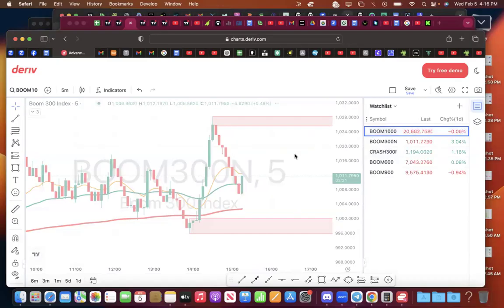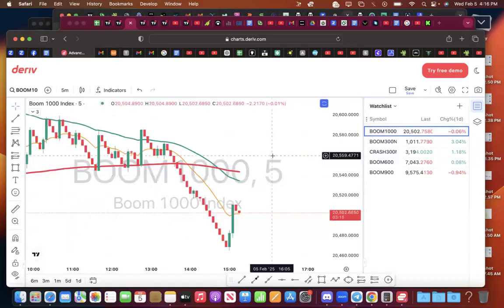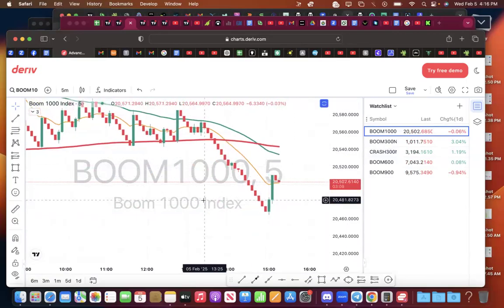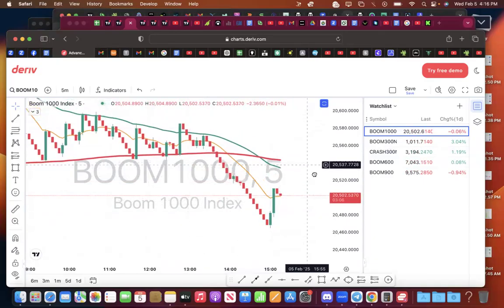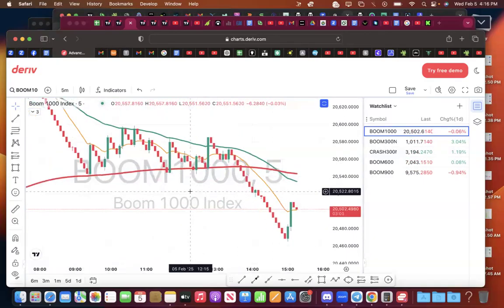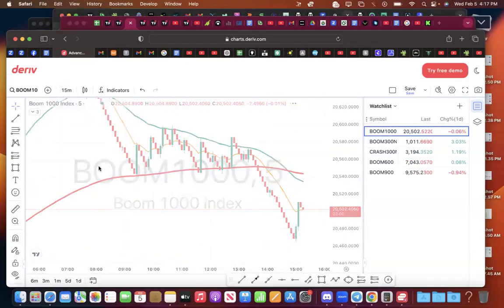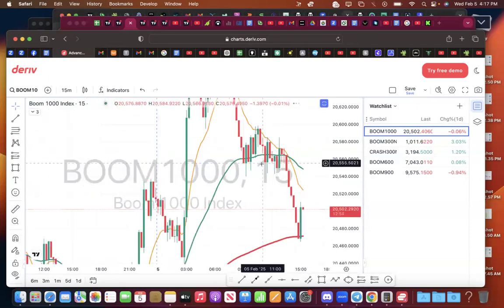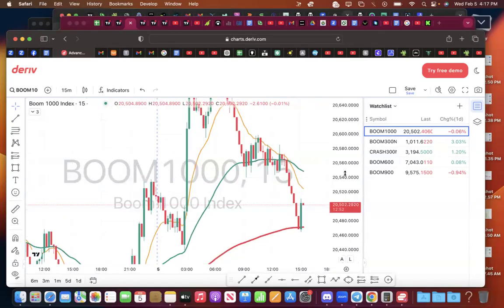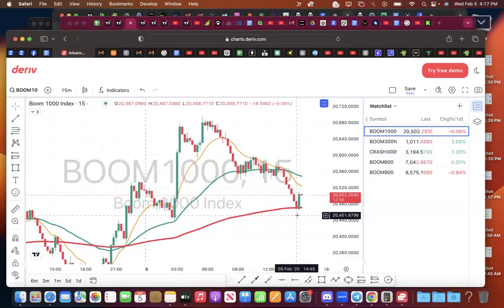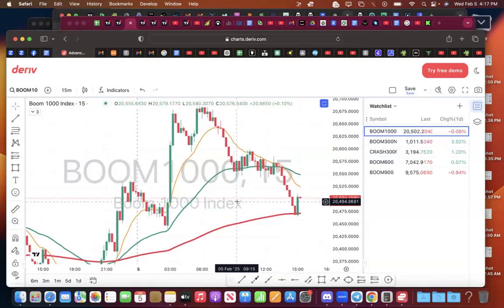Boom 1000. I was not around, I will have taken some trade here. Sometime when I'm not finding what I'm looking for, I could go to 3 minutes and be able to find what I'm looking for. But in other words, what you're doing basically, if you look at this is 15-minute time frame, it actually spike on top of 200 moving average and all of that.